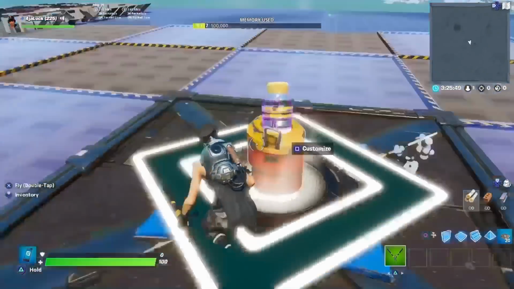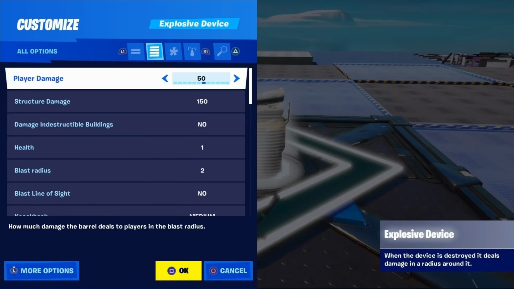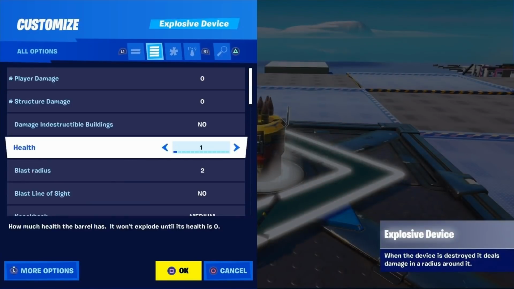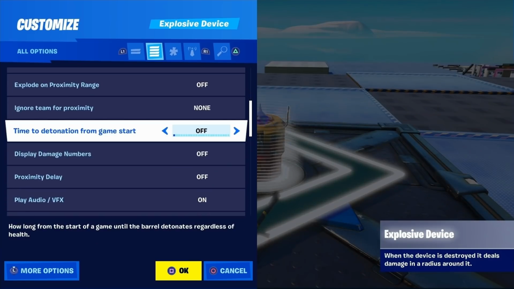And there's going to be a couple settings for these, and they're all very important, so make sure you're paying attention right now. Go to customize, player damage, and structure damage. Make sure they're both on exactly 0, so you don't get hurt and the map doesn't get hurt. So yeah, make sure those are on 0. Over here you find knockback. Make sure that's off. Once you turn that off, time to detonation from game start. This is probably the most important one.